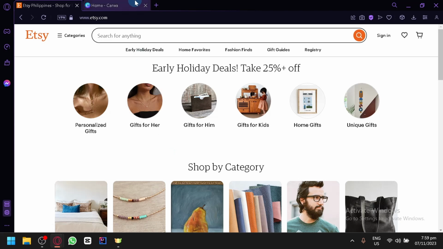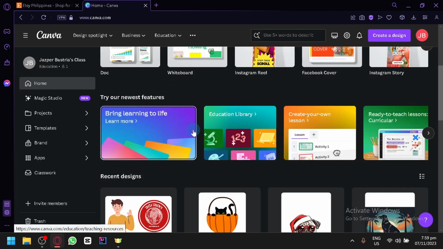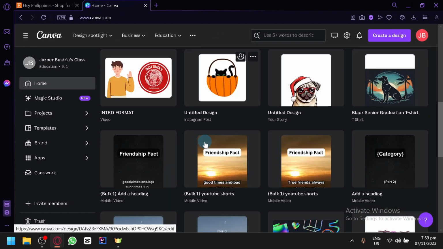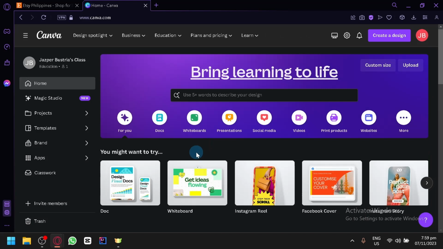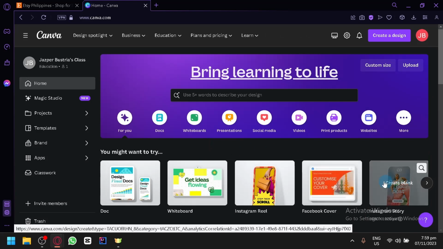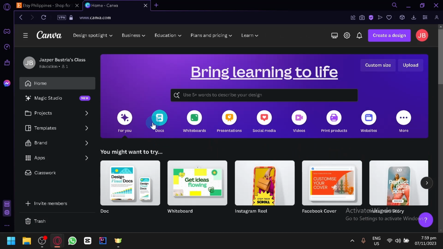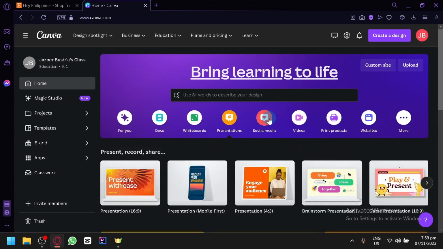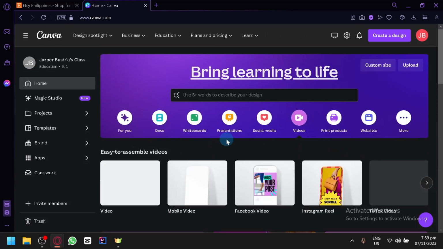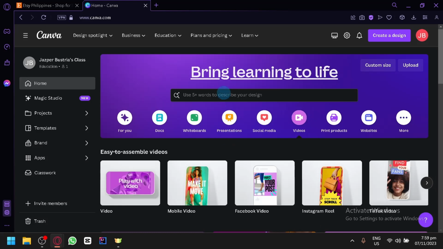So let's get started. Now, of course, the platform that we will be using is called Canva. Now, why do we use Canva? Canva is an amazing platform that allows you to create different types of projects, from presentations to social media, and even edit some videos. And the great thing about Canva also is that it has hundreds and thousands of elements, graphics, videos, photos, all of which you will be able to download or even use within Canva to create an amazing design. So let's demonstrate to you.